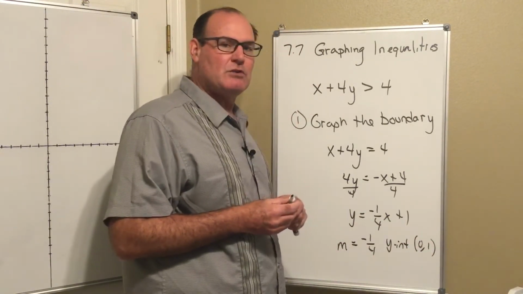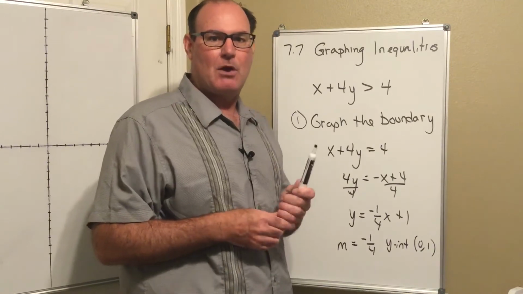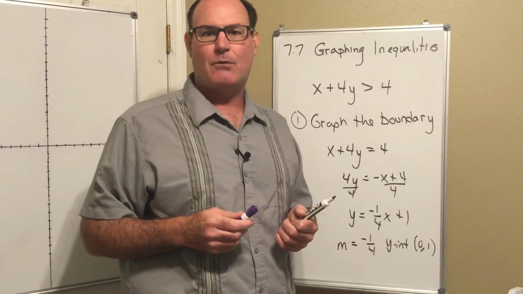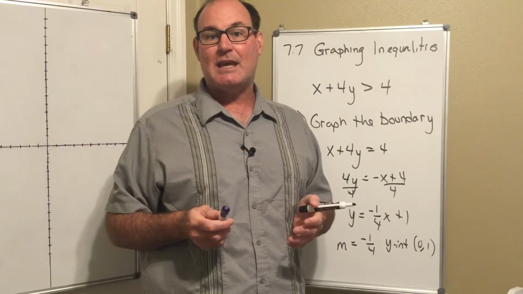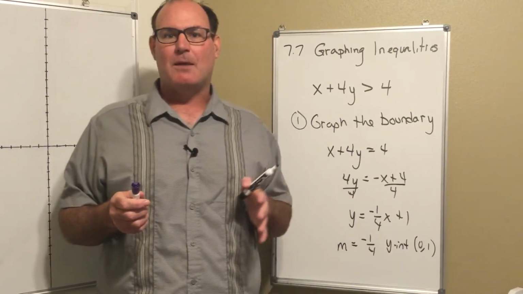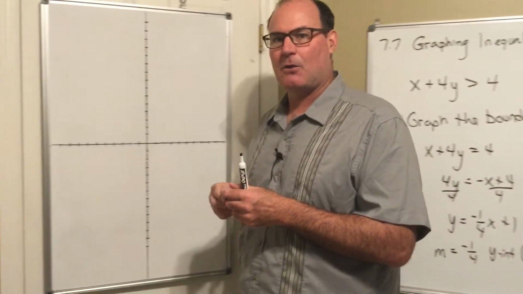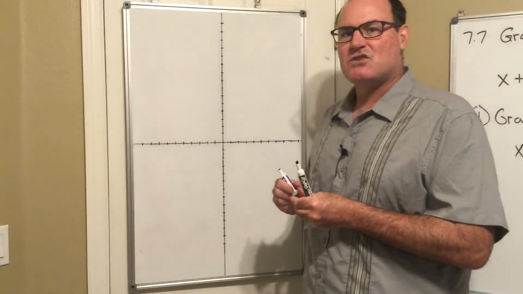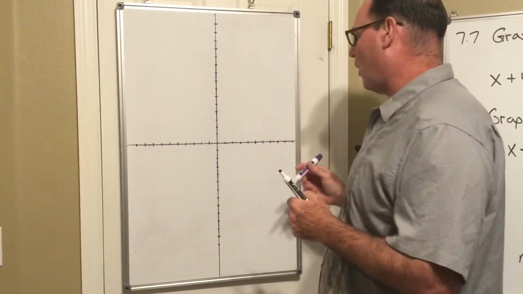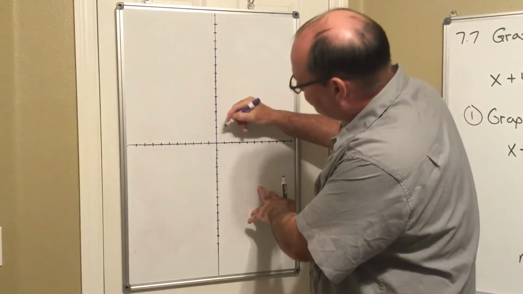So now what I'm going to do is I'm going to go to my graphing board, and I'm going to go ahead and plot points that represent this. Now here's the key. Don't connect the dots yet. We will come back for step 2. So at the graphing board, we saw that the y-intercept is 1. So I'm going to make a dot at 1.